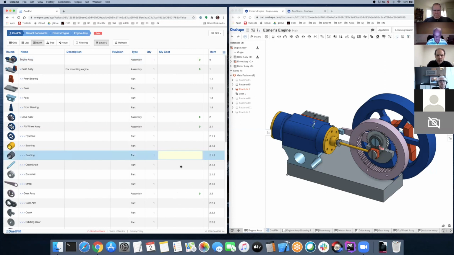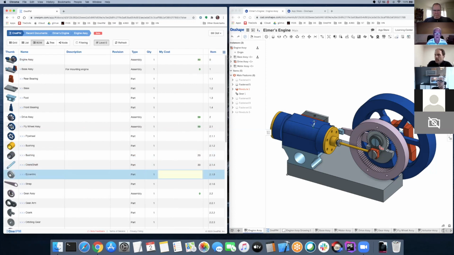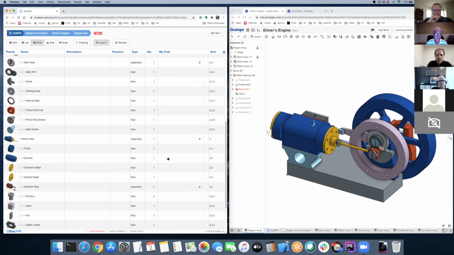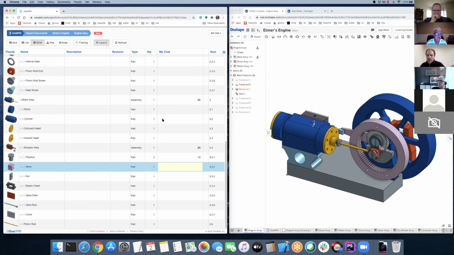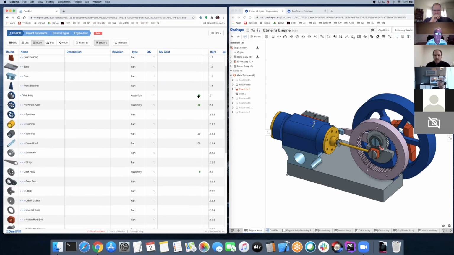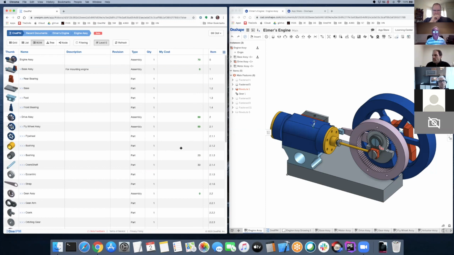So say I come in here and say this is going to be $20, this one's going to be $30, and so on. You see it's adding up. If I go down to that pack nut here, which is 2 of those, I'll just say it's $10. You notice in its sub-assembly, it's $20. The next sub-assembly up, because this one is in that, is 20, and so on, and it keeps totaling up to the top. At any point, I can overwrite one of these. So on this one, if I want to put in my own number, I can put in 300.